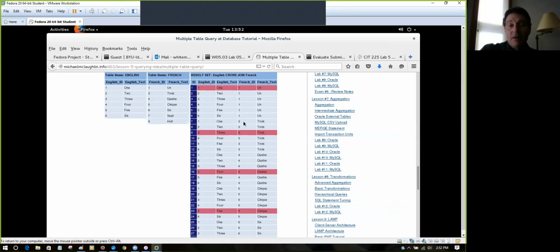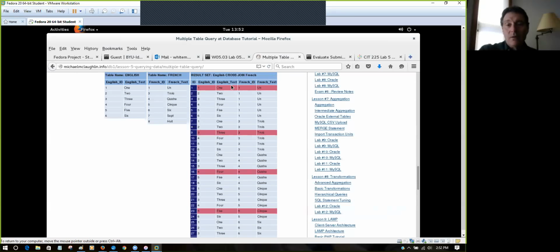And then we do the same thing with every row from the English table, okay? French number 3 with English 1, French number 3 with English 2, French number 3 with English 3, and all the way down. Then the French row 4 and every one of the English, okay?